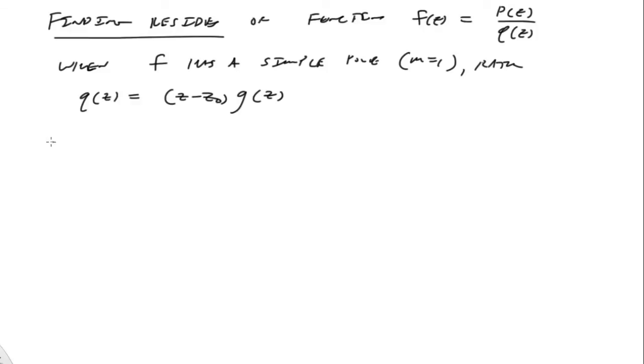But let's just, what we want to find is the residue of z at z-naught of p of z over q of z. And what we're going to do then, and this is to the first power, there is an order m equals 1 root to q. And what we can do, we have this nice theorem - this is actually equal to p evaluated at z-naught over g evaluated at z-naught.